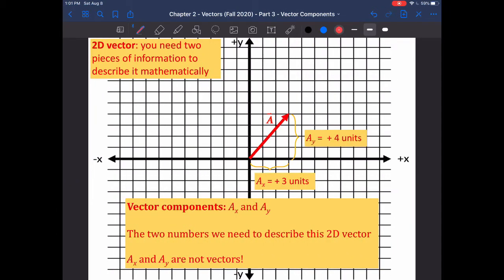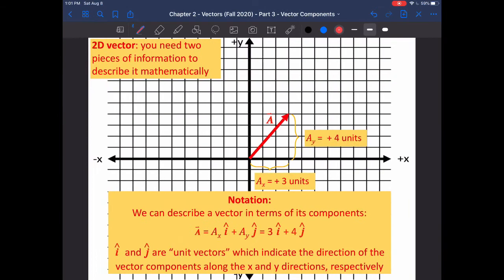This is vector A. I'm going to define the component along the x direction to be a sub x, all right, for the component of vector A along the x direction, and the 4 units here, the component of A along the y direction, to be a sub y for the component of vector A along the y direction. Okay, this is how we can describe this vector. A sub x and a sub y are not vectors; they're scalars, right? These are just numbers. But these 2 numbers in combination, if we define them in the right way, can be used to define our vector.